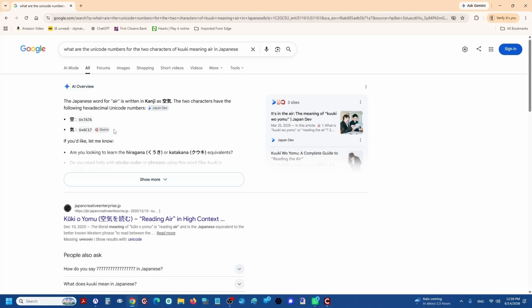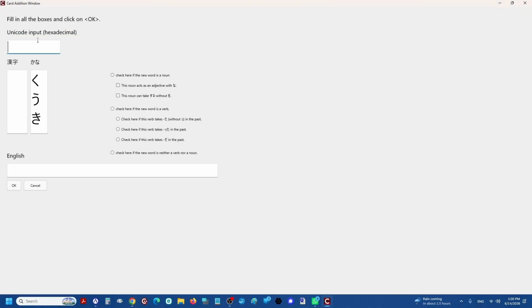So I'm going to make a note of those and go back to the program. So I will minimize my browser window. I'm back in my program, and the first of those characters had the Unicode number 7A7A. And there it is.